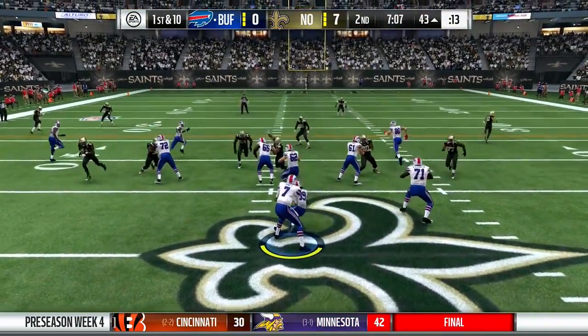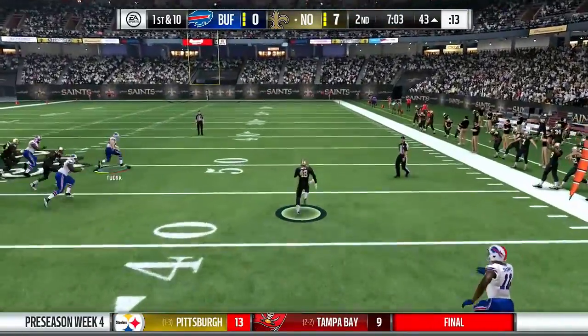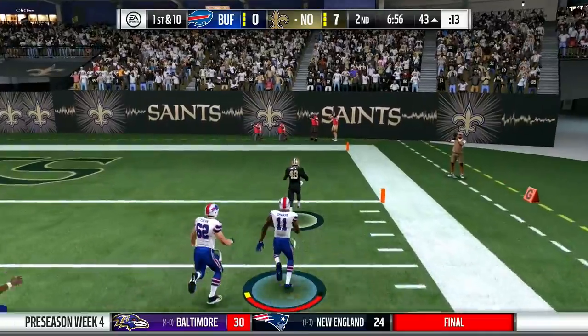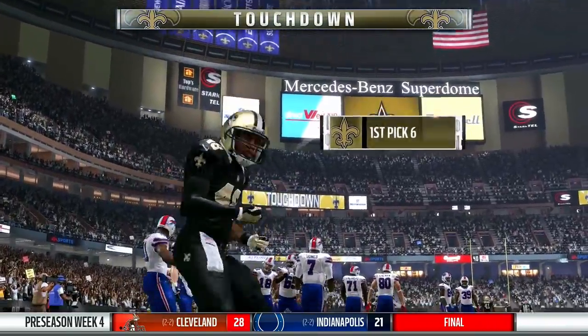Now, Cardale Jones in the game for the Bills. He drops back over towards the sidelines. He is picked off by Bell. Cardale Jones had a rough game in this one as Kenny Bell takes that back all the way to the house. It's now 14-0 Saints in the lead.